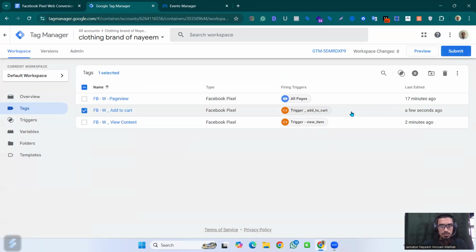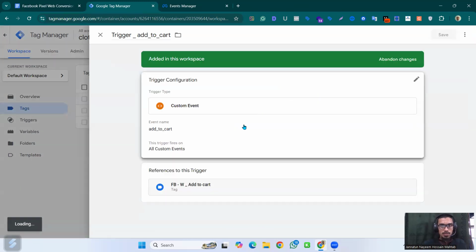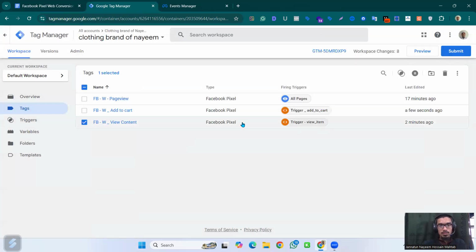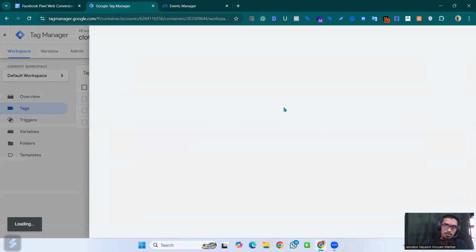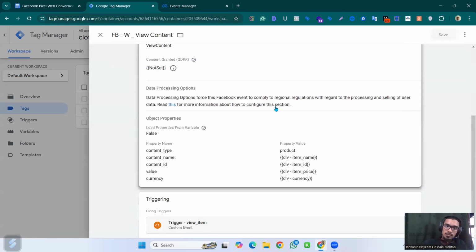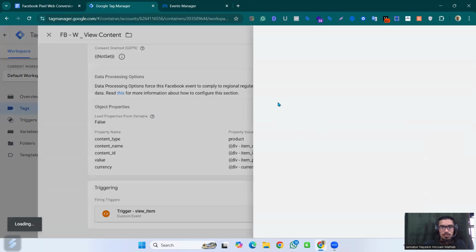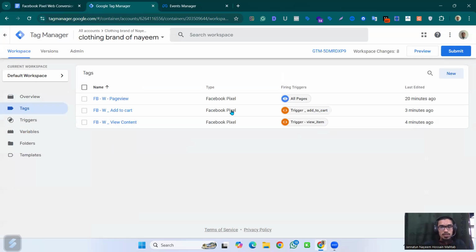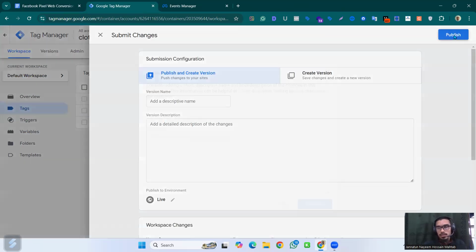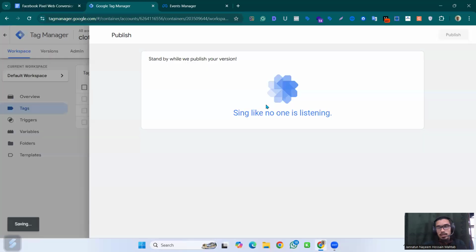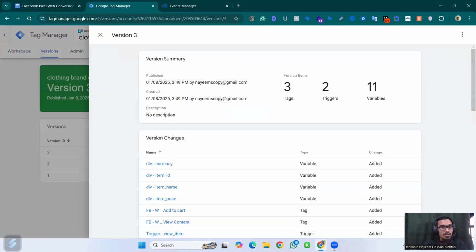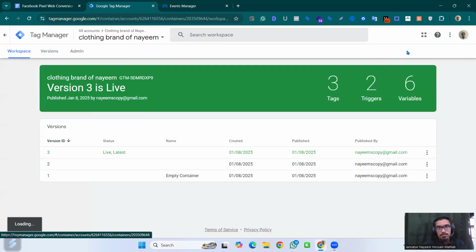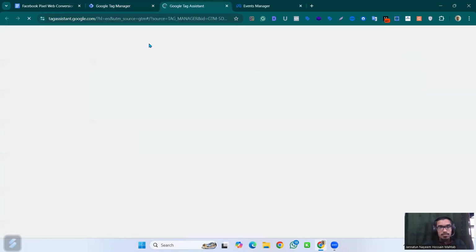Do I have any issue with it? View content, view content, view items. Everything is okay. So why is it showing this? Okay, let me just submit it, because if it is not working well, there is some issue, right? Don't worry, we'll fix it all together.